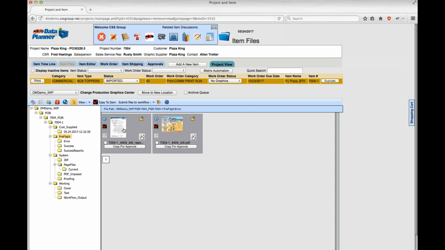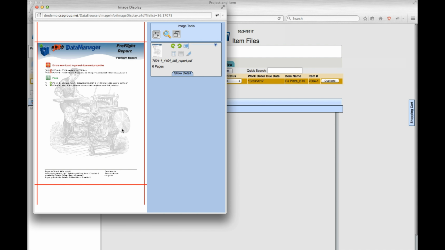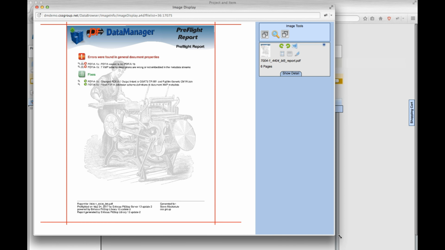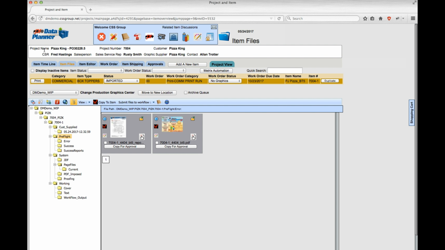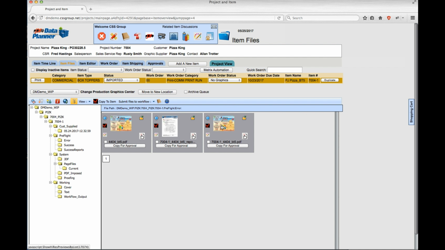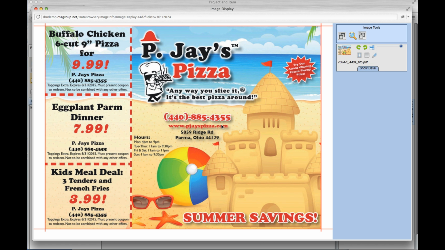If we zoom into the pre-flight report, we can review that issues were indeed detected, but it also states the routine then fixed and passed the supplied graphic. The report confirms that the file can be used, but now we need to visually inspect this file for potential issues. Double-clicking the file opens the image detail window, so we can inspect what potential issues this file might have.